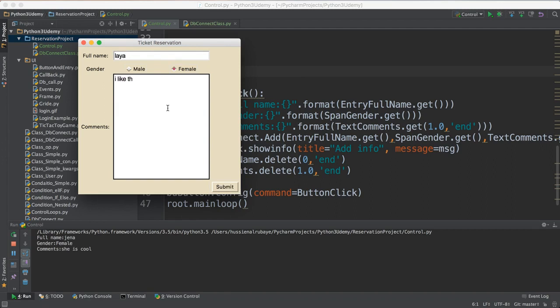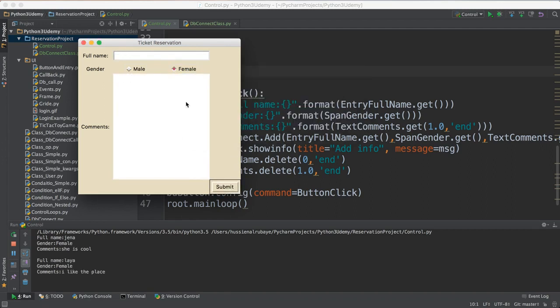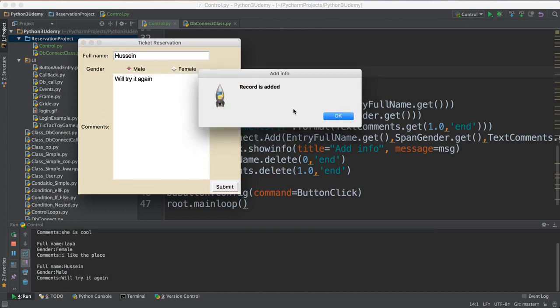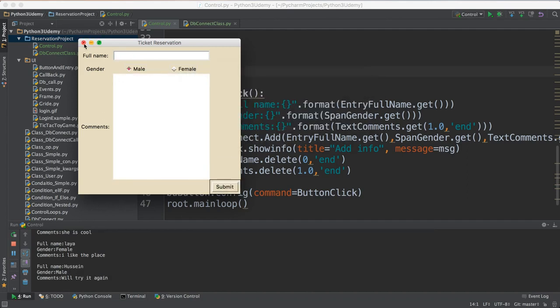I like the place. Save it. There you go. So I need to add Hussein, and he is male. We'll try it again. So save, see, every time he saves and everything is cool.